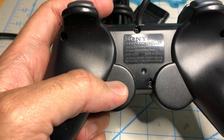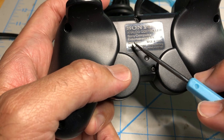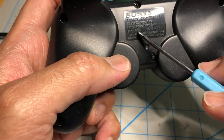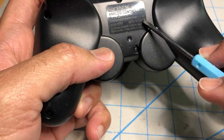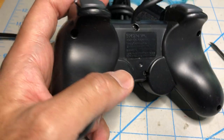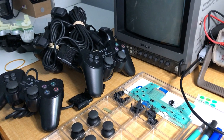This is a SCHP-10010. Most of them just have the same model number, but what really matters is this letter. This is going to determine what the problem is and how to fix it. This is the H, so it's called the H model. And we have a few that we're going to go over and see what's wrong with each one.